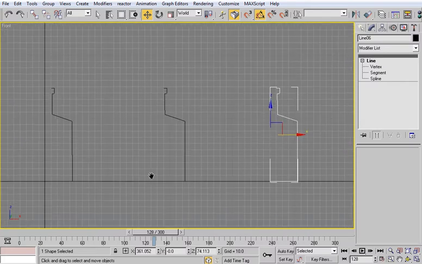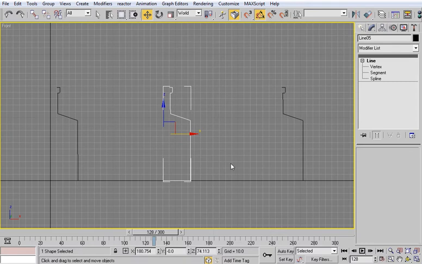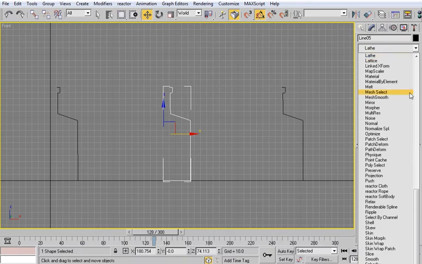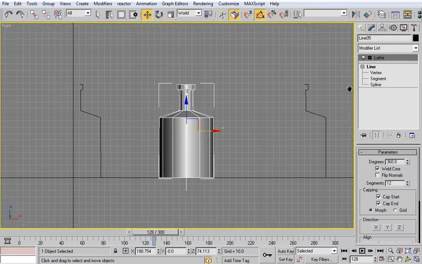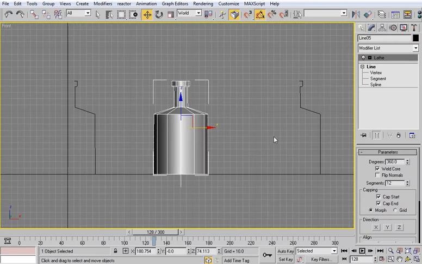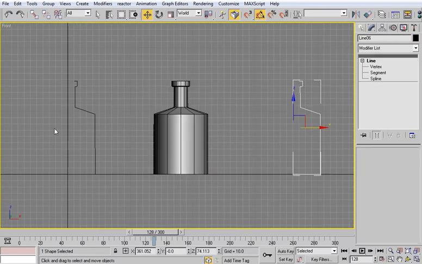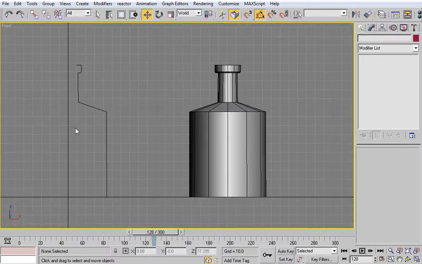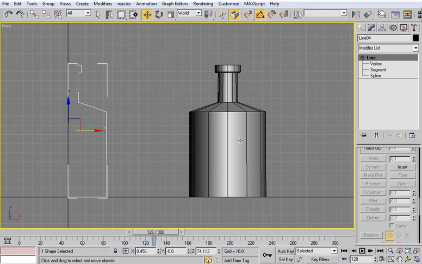Right, now, on this guy here, I'm going to add a lathe modifier. So let's add that. Now, what you'll notice is that this doesn't get propagated and this one doesn't. So we're going to delete him. What's happening is this is almost looking at the moment like it's just a normal clone, that we've just copied this to that and I've added that, and that there is no connection.